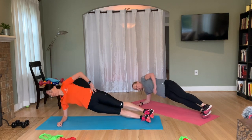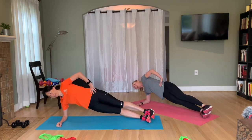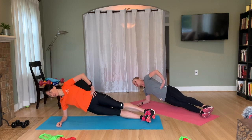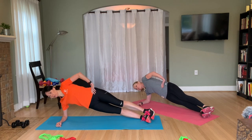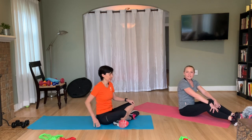Ready? Okay. You might find one side's easier, or harder. You need to breathe. Two more. All right. Excellent. All right, on to single leg bridges.